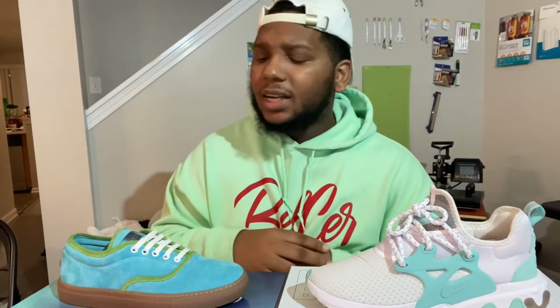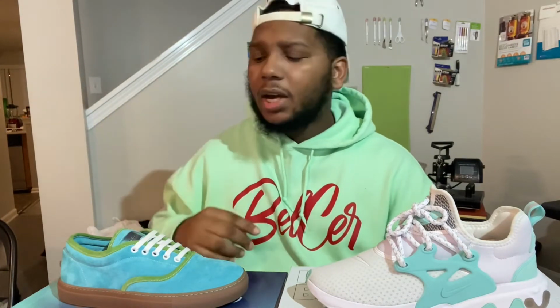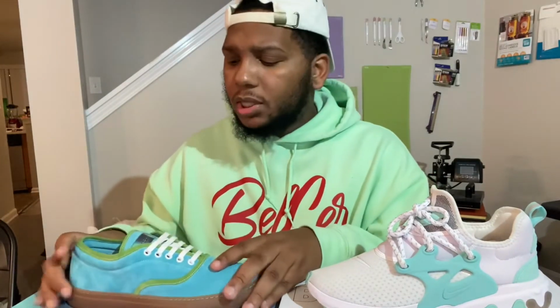If somebody knows those exact numbers, I haven't checked it as of late, but $239 or $279 is what I've seen, which means that the lowest price, if it was $279, would be $249. If it was $239, it'd be $209. The way that works for pricing the shoes on Alive Shoes, if you don't know, is that if this shoe is listed at $179, I have the option as the designer to give out my discount codes to my customers.